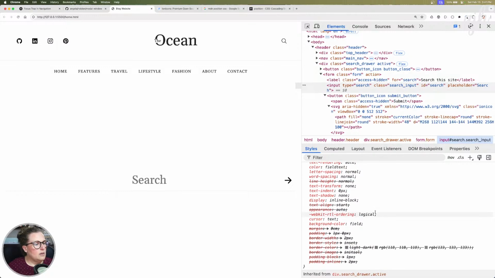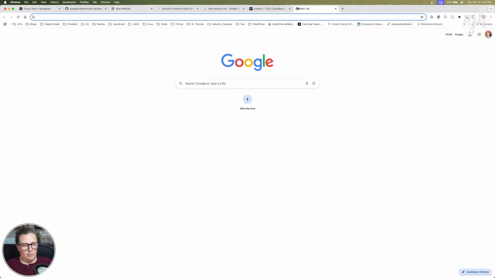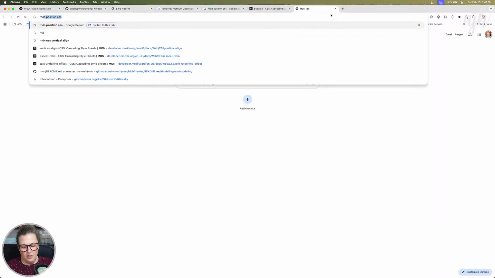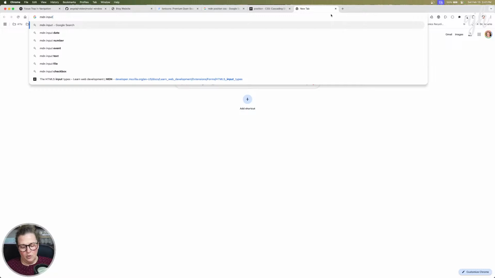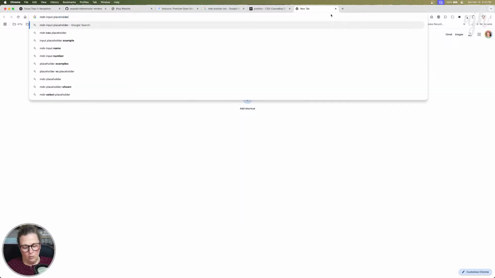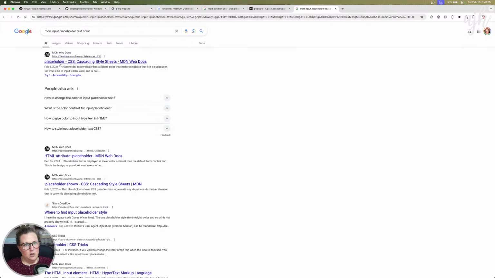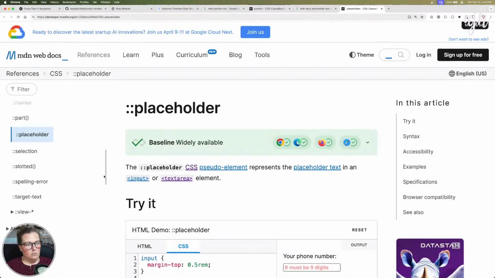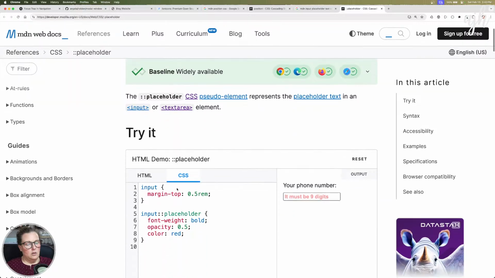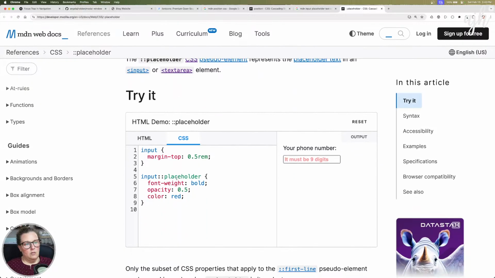What is the, hang on, MDN input placeholder text color. Placeholder. Okay.